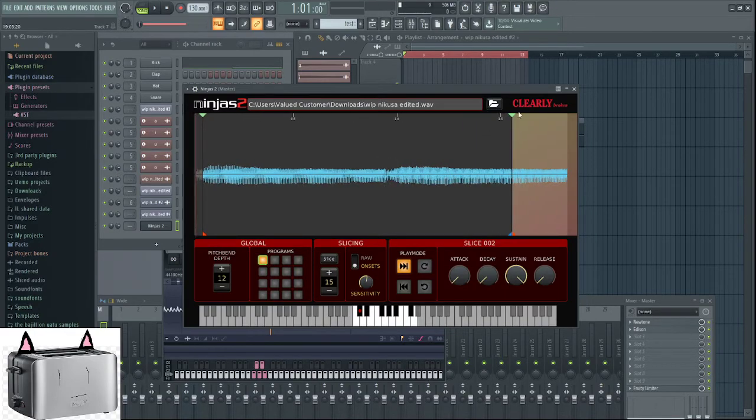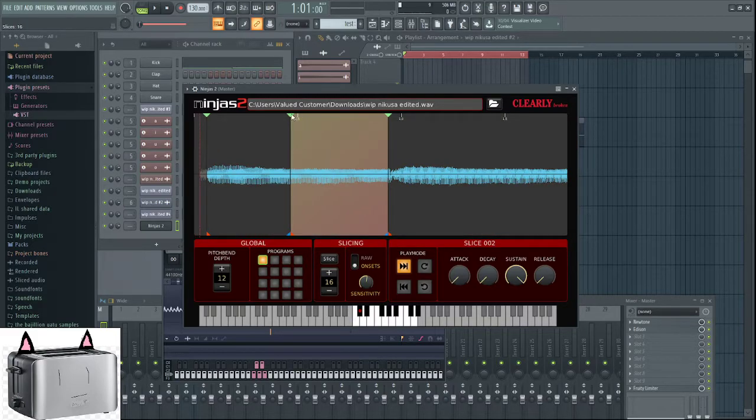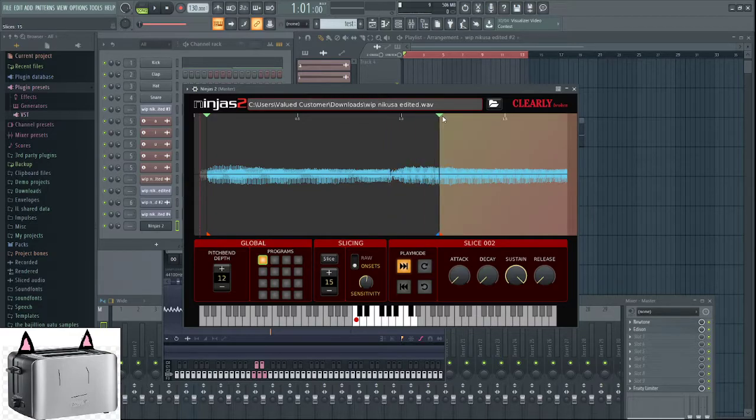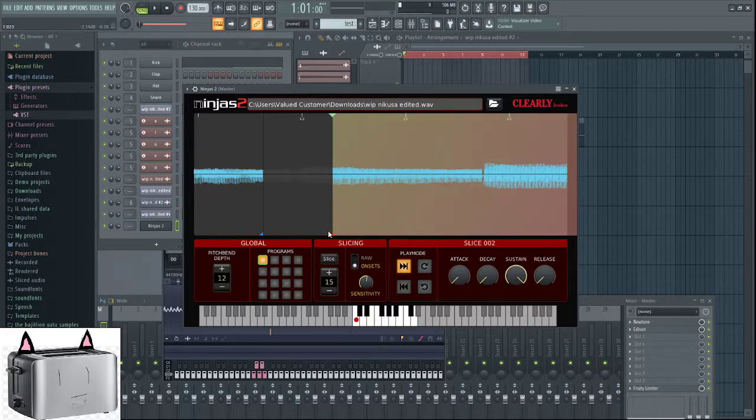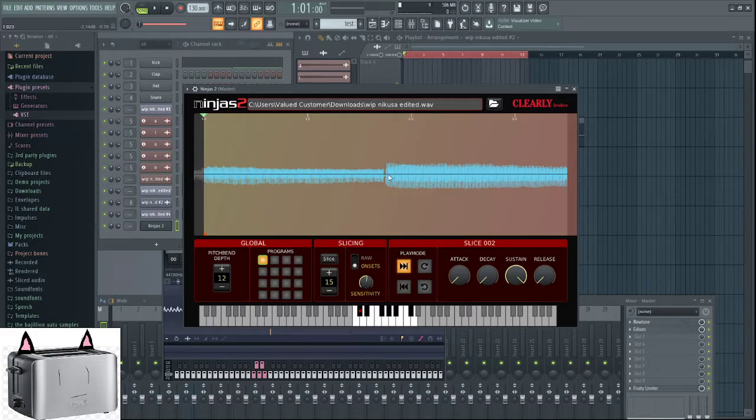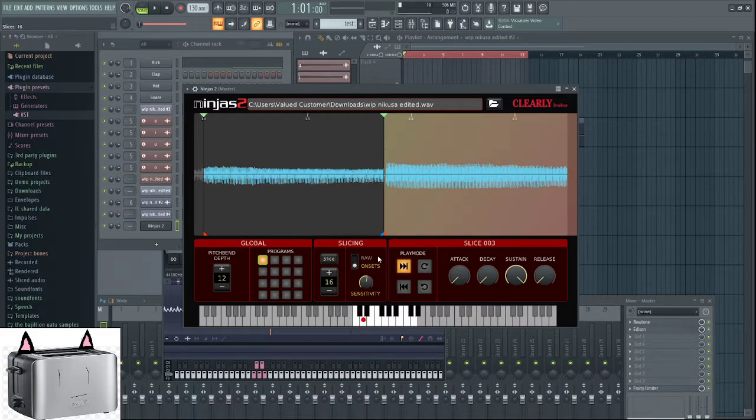However, if you do move it back. Oh, wait, don't want that one. Okay, so we do in fact move it back. I should have moved it by the red. There we go. So we have this one, right? We move it back just a little more. That works. But we want a marker to start here and end here. So what you do, double left click, bam, new marker.